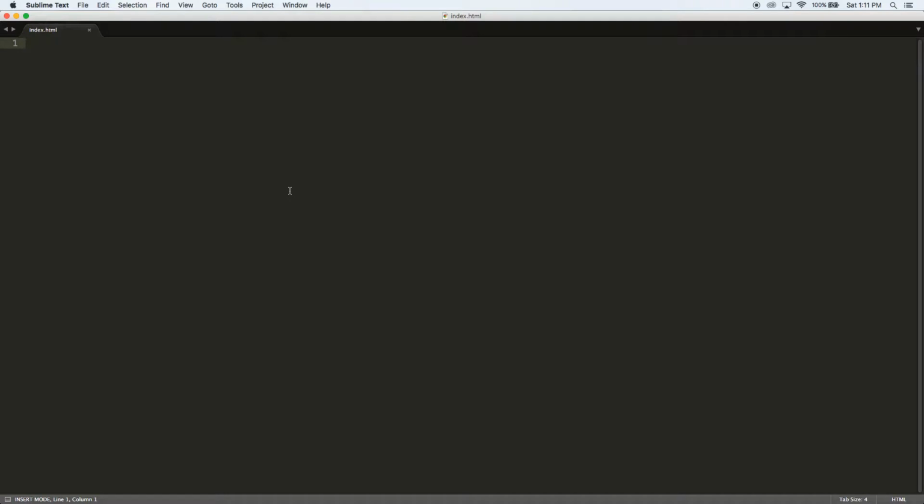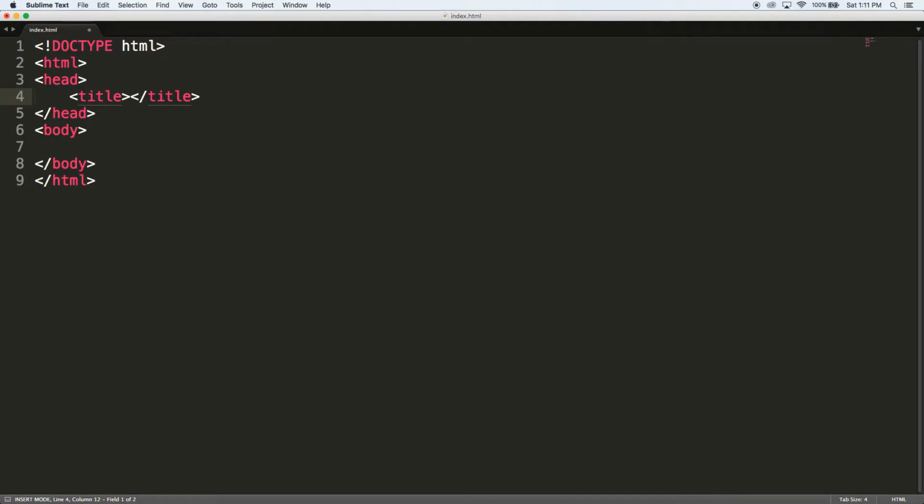So today I'm going to talk about CSS media queries. First, let me go to Sublime Text. Let me zoom in so you can see it. I'm just going to open up a basic document. We'll name this CSS media queries.